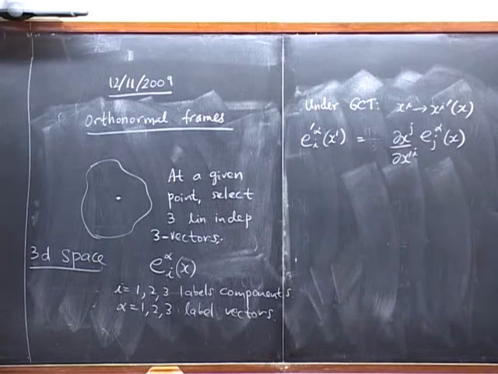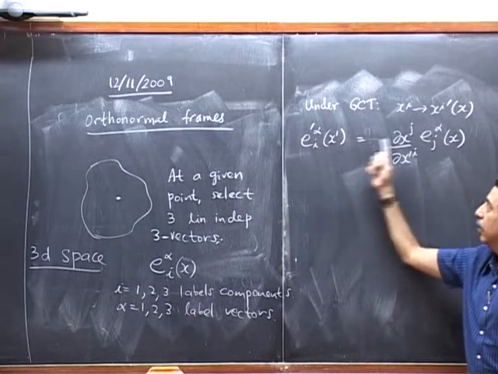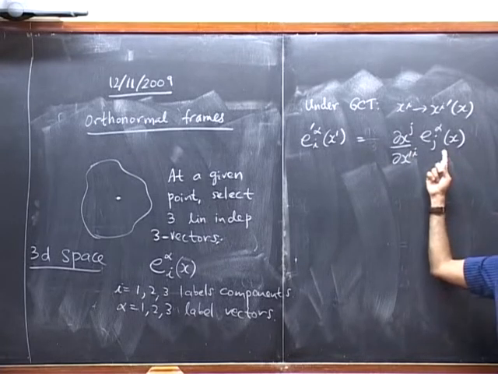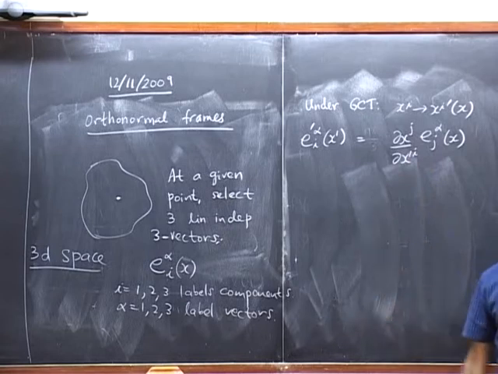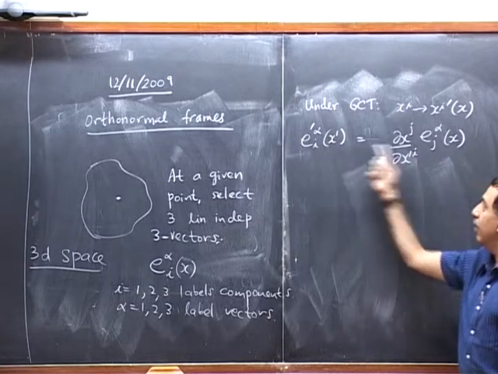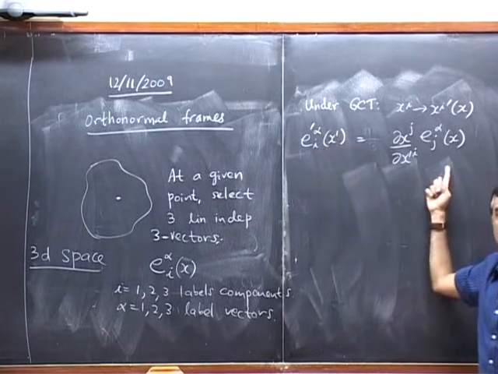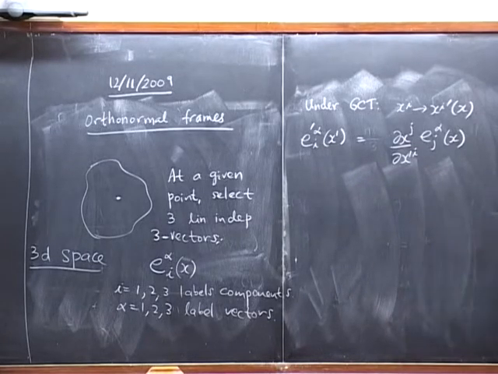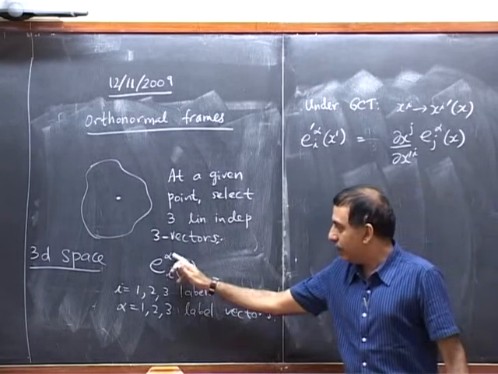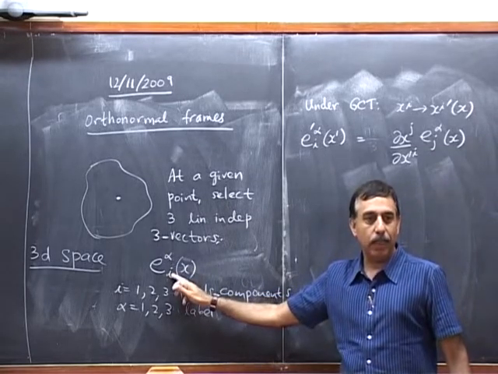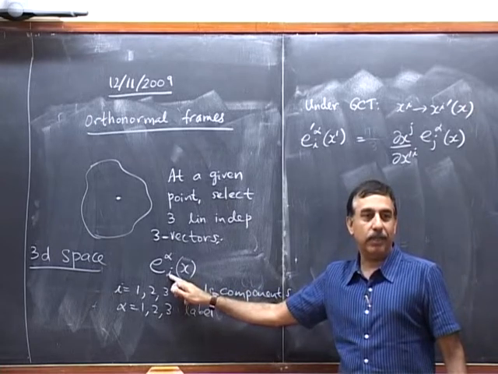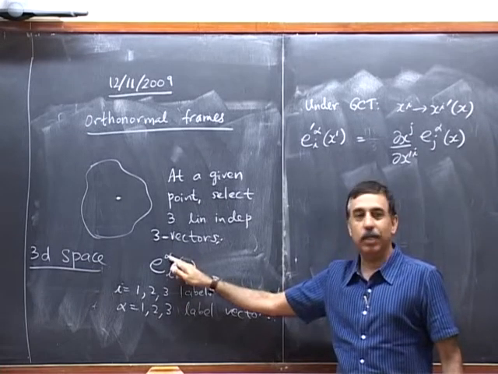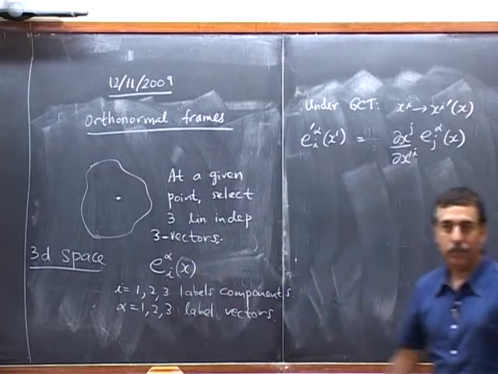of x, which simply tells me that the index I behaves like a covariant or lower vector index and the index alpha doesn't do anything. It simply doesn't play a role. Independently, the vector E1i transforms this way, the vector E2i also transforms this way, and the vector E3i, the third one, also transforms the same way. All vectors transform the same way, right? Okay. It's important to understand because it's the first time we are encountering an object with 2 labels, but really only one of them is a vector index, the other is just a label. We could as well have called it red, green and blue at this moment.